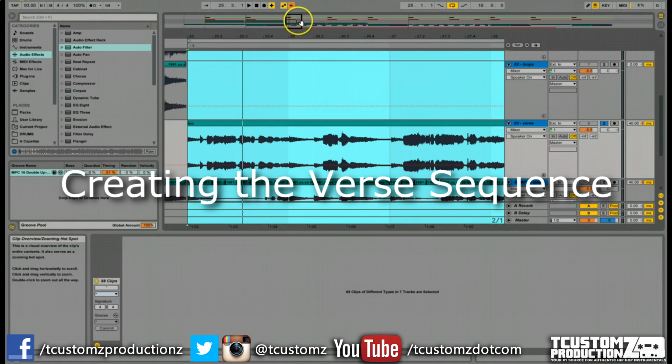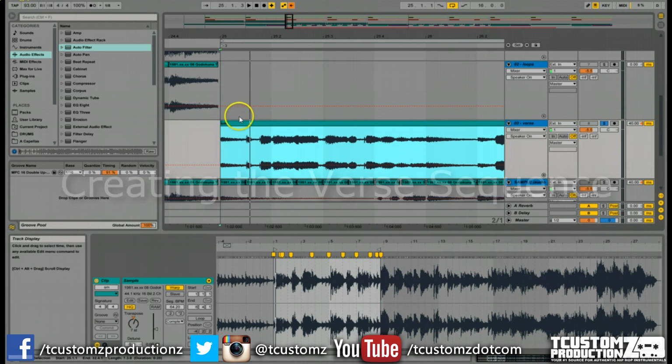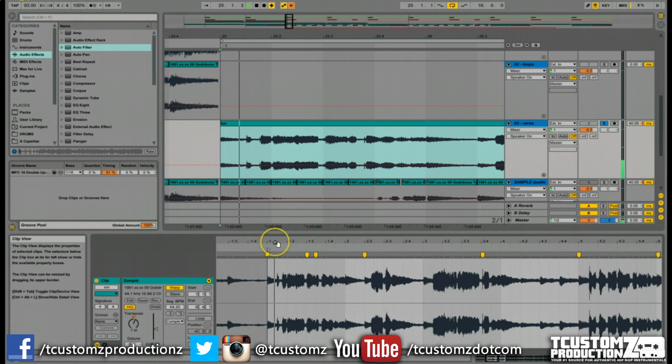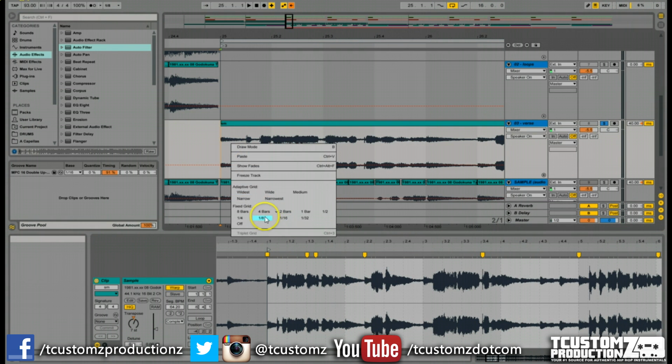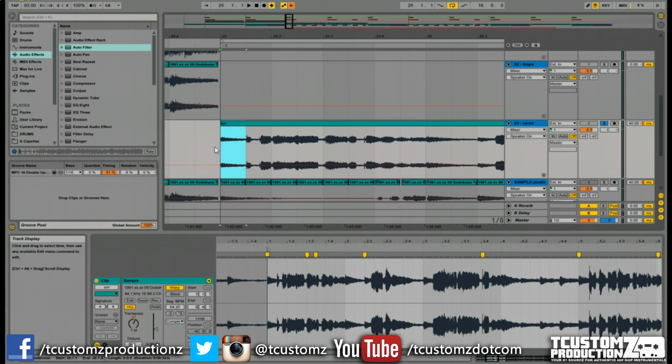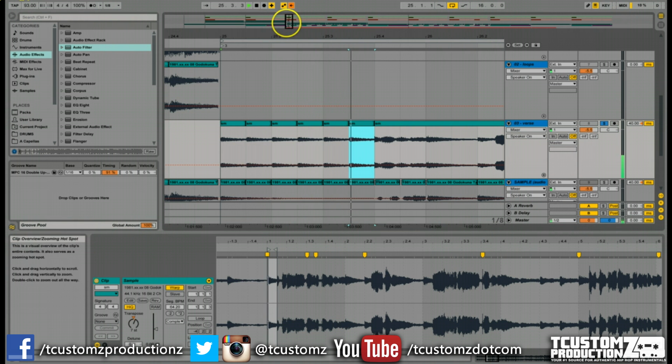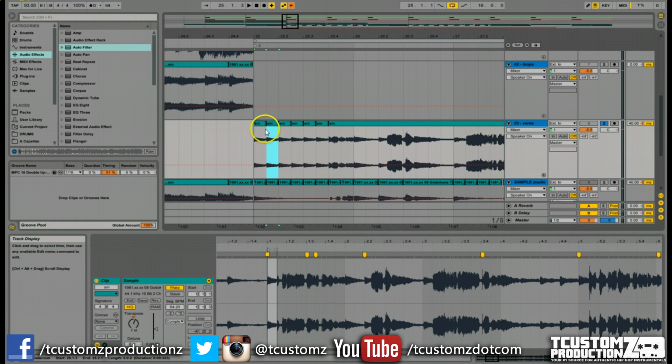And this was a lot of trial and error. So for instance, when this first hit comes down, when this loop starts, it's just the instrument. It doesn't contain any vocal. And so my approach was to take that hit right there and kind of copy it over. And really what I want here is I want like a delay effect.